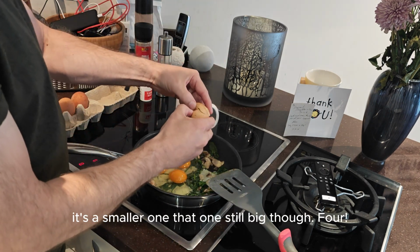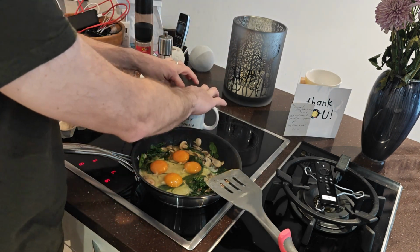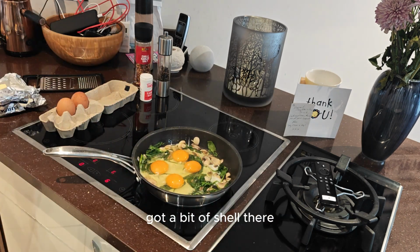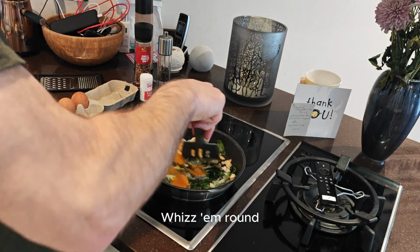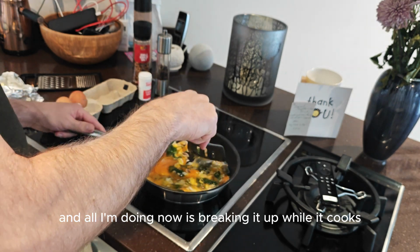That's a smaller one, still big though. 4 eggs. See, straight in the cup, so not making any mess, I can just go straight in the bin. Get me little, oops, got a bit of shoulder. Get me little stirrer, whiz them round, and all I'm doing now is breaking it up while it cooks.